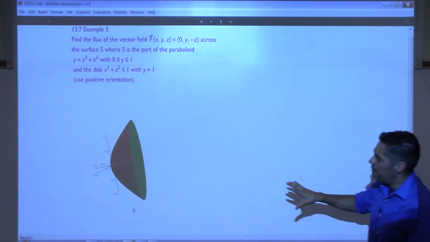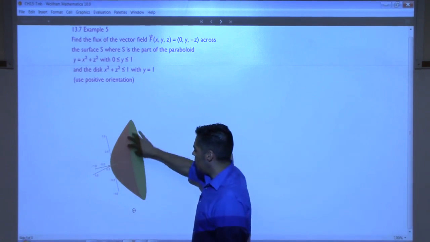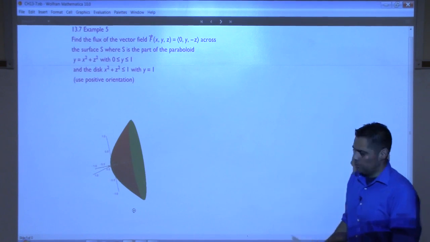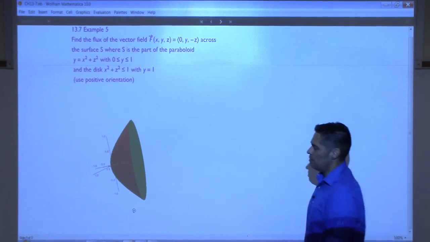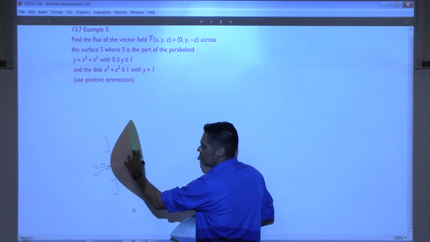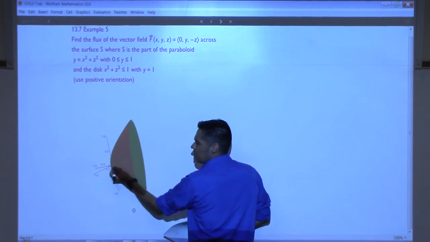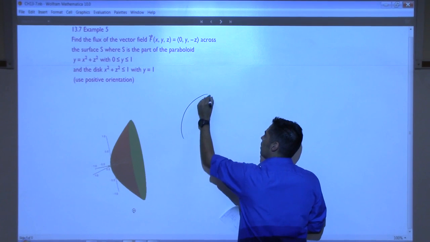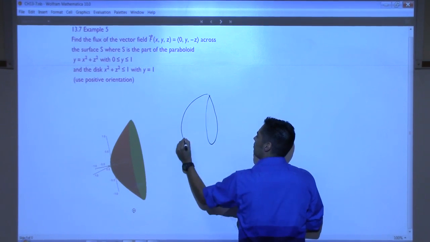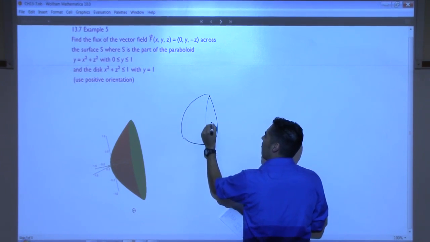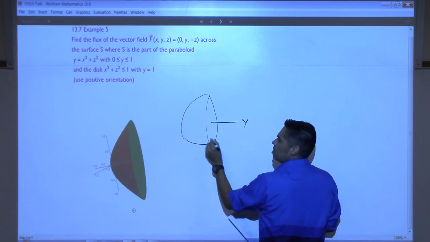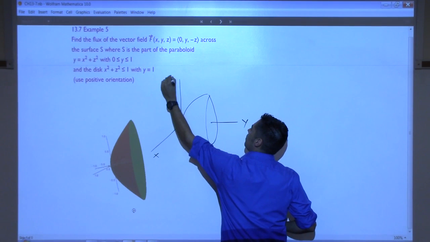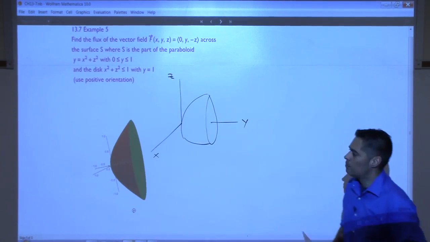So do we have a solid that is enclosed by some surface S? Yes, we do. You can see the solid inside of this. Remember, this is the x-axis, the y-axis, the z-axis. So we've got this picture. It's this bowl, and we've got the y-axis punching out of it. Back here, the x-axis comes out, and z's up here. Yes?